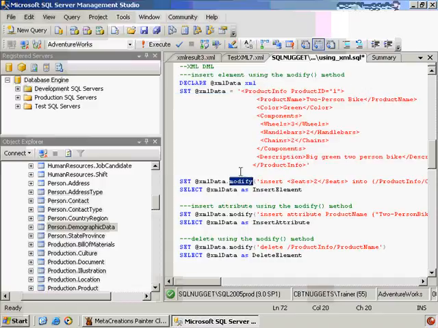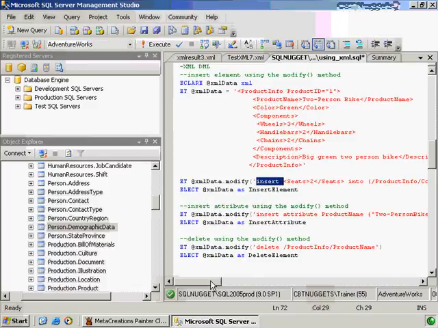Again, you can use it on anything that's an XML data type. It doesn't have to be a column. And that's what I'm doing here, using it right on the variable, XML data.modify. And we're passing in an XML DML statement. Again, we have the insert keyword here. We're saying insert this element, seats. And again, this doesn't have to be static XML. This can also be an XQuery if you want to pull it from somewhere else. Same with the value. You can pull the value from somewhere else as well.